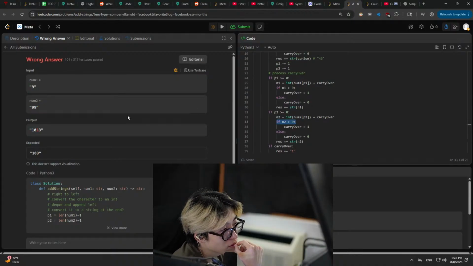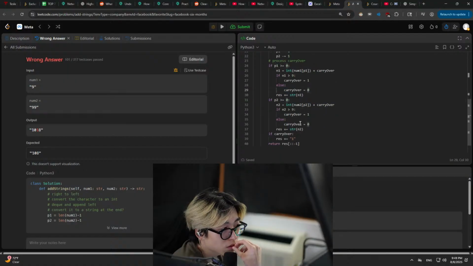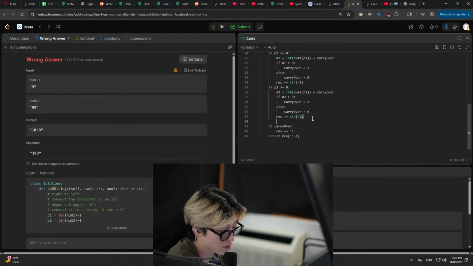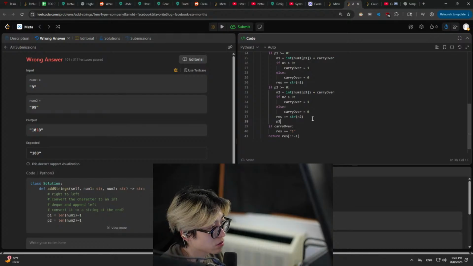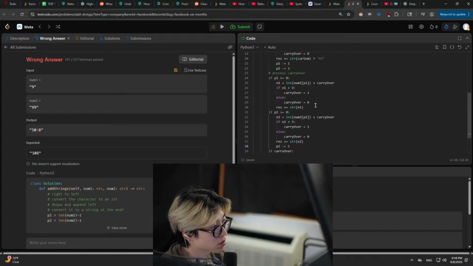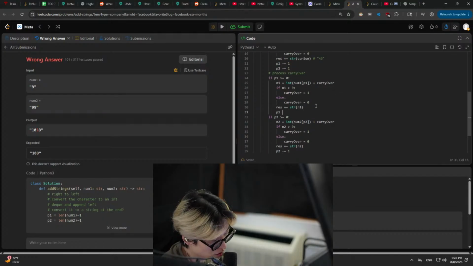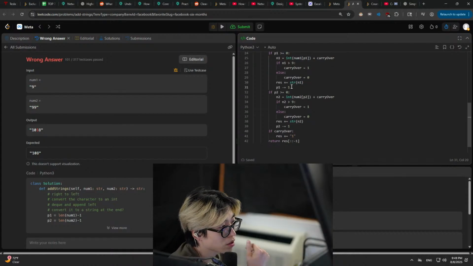Damn. The thing is, I don't like the second part. I don't know if this makes sense. Because we technically do need to be decrementing this pointer. P2 minus equals 1. And then P1 minus equals 1. I don't even know how we're not. Oh, it's an if.